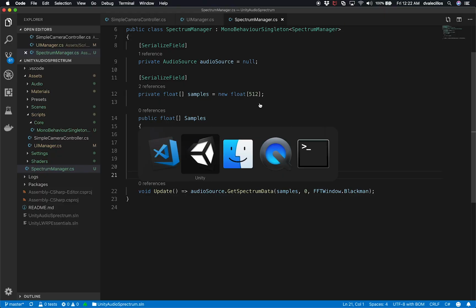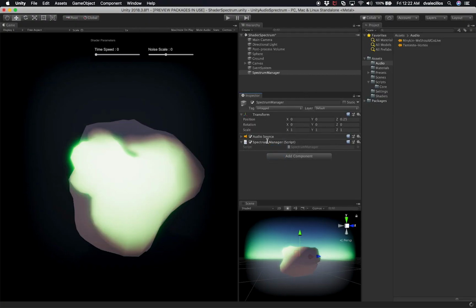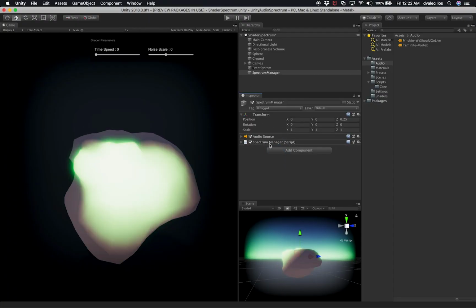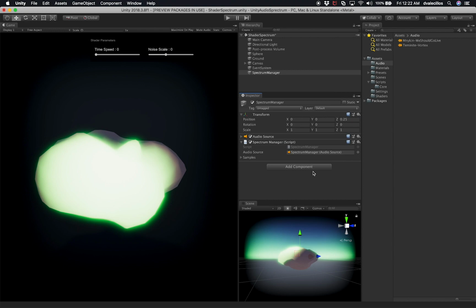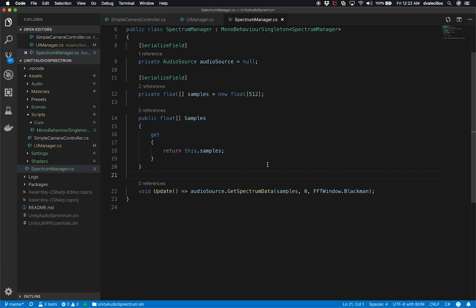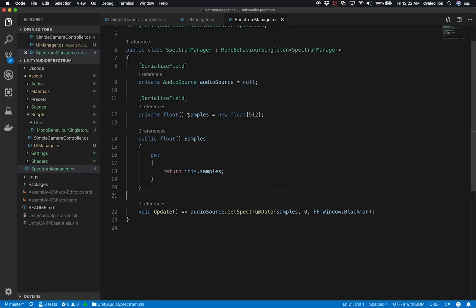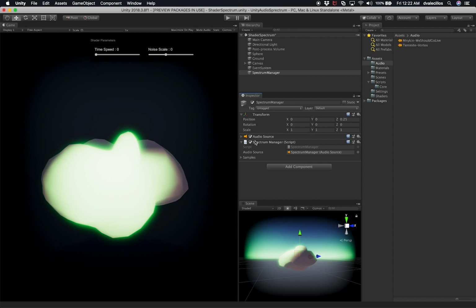So now if we go back into Unity, I want to show you how that looks. We're going to let the inspector get serialized. And we also need to associate the audio source with this audio source. Just going to associate it there. We could have done it differently. We could have said GetComponent AudioSource. I normally like to do it this way because if I want to, for instance, put the audio source in another game object, I can easily just move it around.